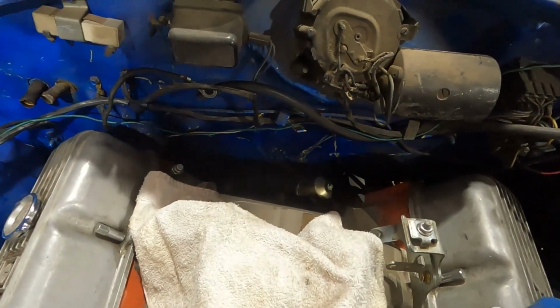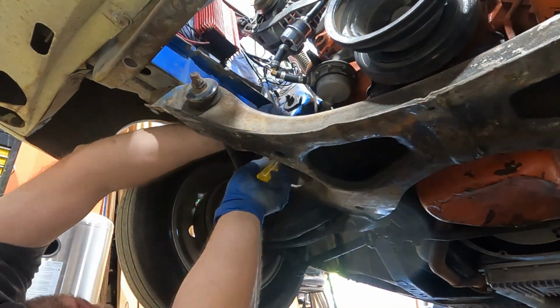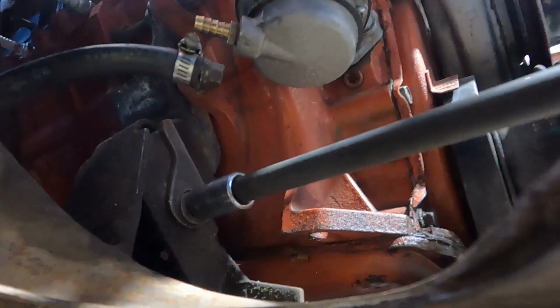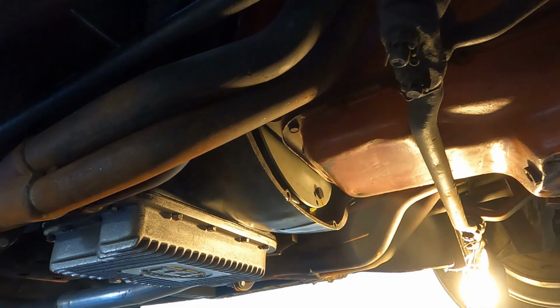I think that's pretty much everything topside. Now I gotta go under. Usually I try to do that the opposite, get the hard crap done first. Motor mount bolt out. Driver's side motor mount bolt also out. I'm gonna go ahead and start undoing the flex plate bolts.